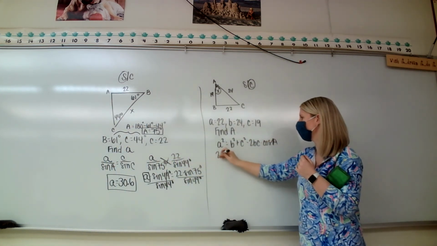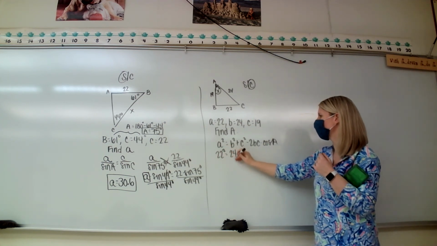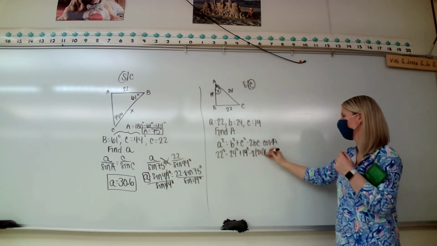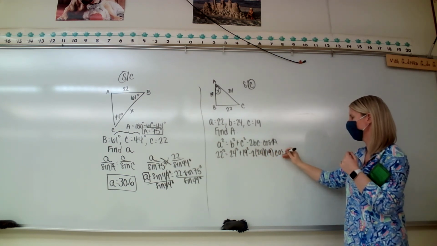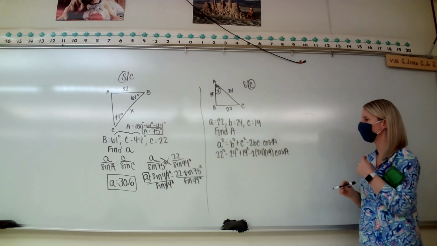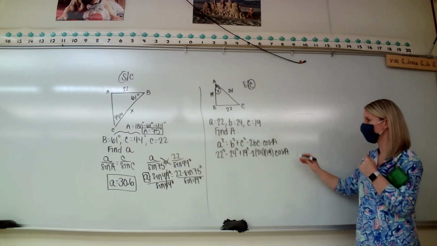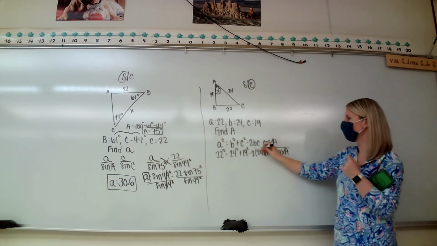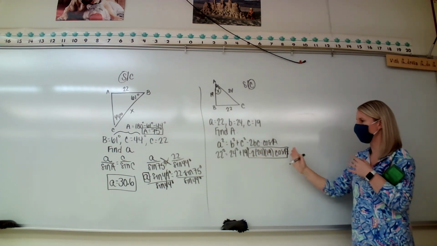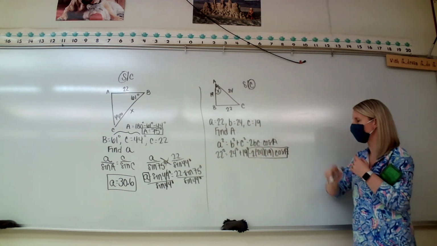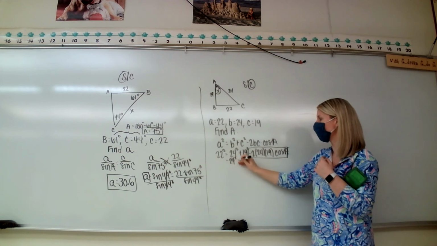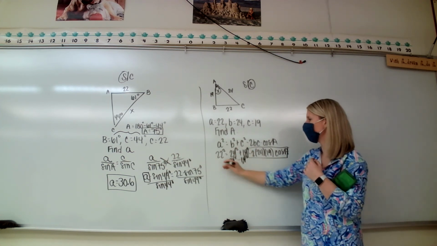So 22 squared equals what? 24 squared plus 19 squared minus 2 times 24 times 19, and then we just have cosine A. So the annoying part is the thing that I need is at the end of this big long formula. So we have to do a few steps and we have to do them in a specific order. Remember, all of this is connected with multiplication. So I always do that first. I remind myself, I can't just start moving these things because they're connected with multiplication. These, however, are on their own, so I can move those. I'm going to subtract them to cancel them over here.